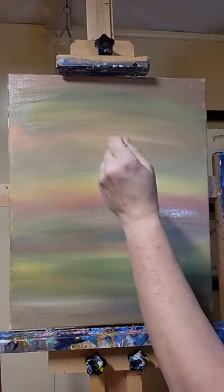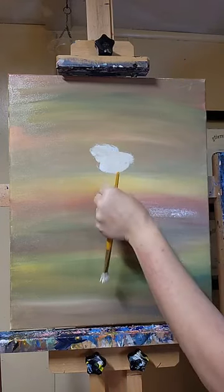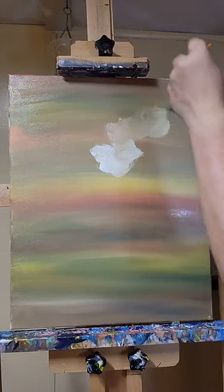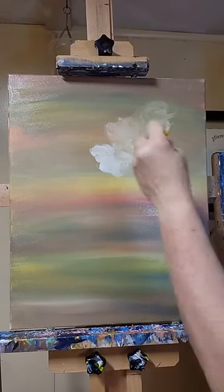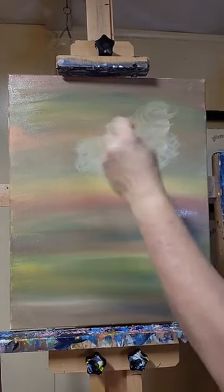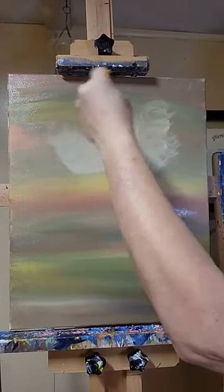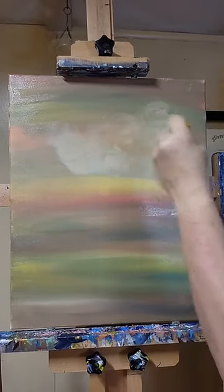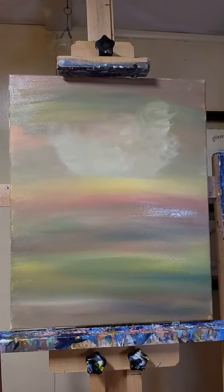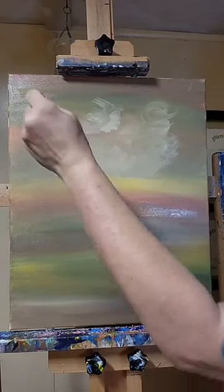All right, I'm going to start in the center. Let's find our center and go a little above it, and I'm going to swirl. Do this while your paint is still wet. And you're going to spread these swirls as far as you possibly can. Then I'm going to grab some more white paint, start in the middle and spread outwards.